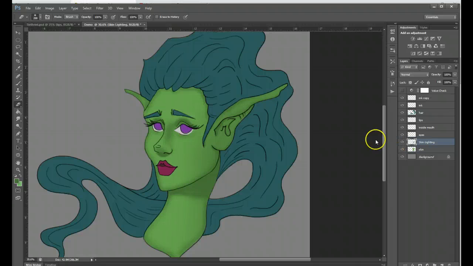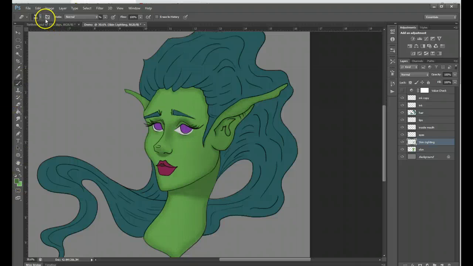Again, this is the beauty of working on the lighting layer, and you're not working on the actual skin layer. So I'm not touching any of those initial tones or that initial hue that I've laid in on the flat fill portion. So I can go through and just lighten up some of the areas that I feel that I've maybe put too much shadow on.